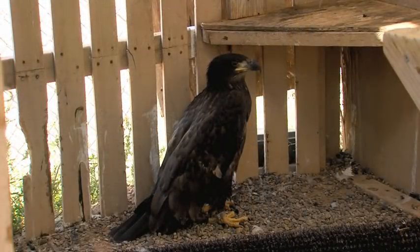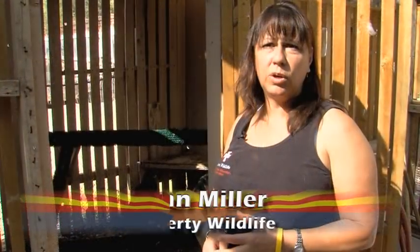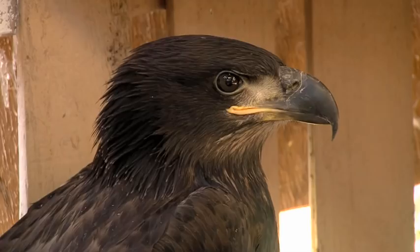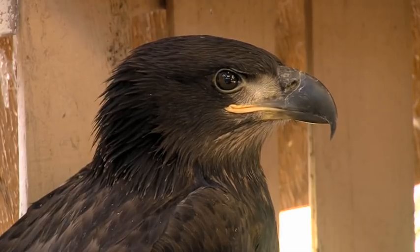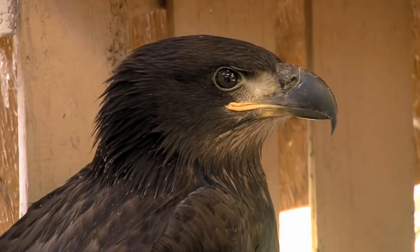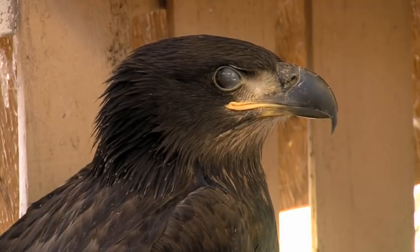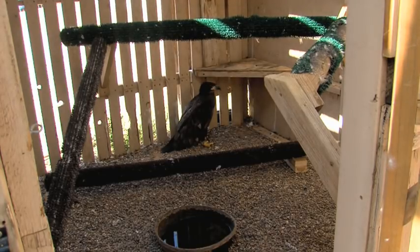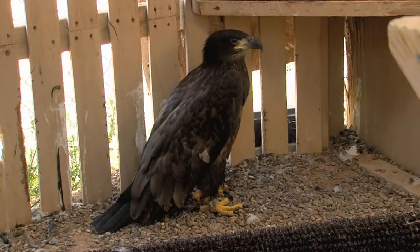This is the third chick from the Orem nest. We had two others come in as well, and they have been coming in for the last three years in a row with a tick infestation. Most of the time it's been fatal — she's been the only one that's survived so far. As the medical team at Liberty Wildlife works to keep number three alive, they are pleased with the progress this stoic little bird is making.